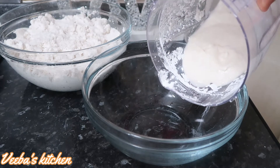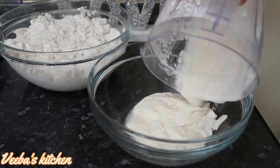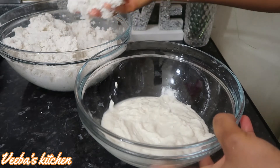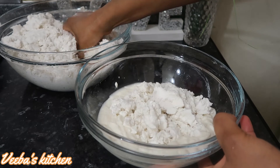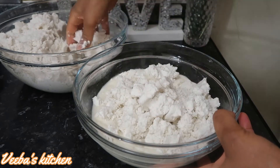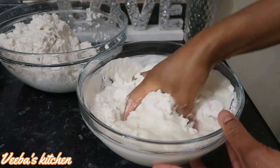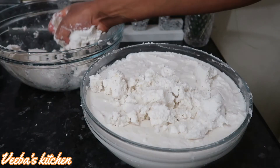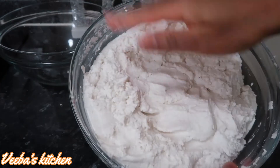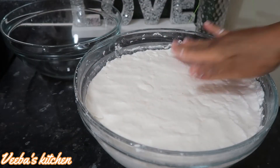I'm now transferring my cassava paste into the bowl, then I'll start mixing it with my corn dough gradually, bit by bit. If you look closely, you can see my cassava dough is about one third of the corn dough — that's how much cassava dough I want in my bangu mix. You can add more or even less depending on how you want your bangu to feel and taste. Finally, our homemade bangu mix is done and I love the ratio.